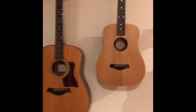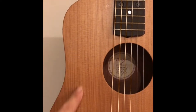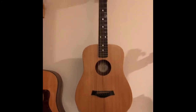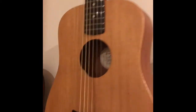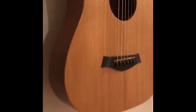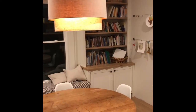I worked on this guitar last quarantine also. I bought it years ago and the soundboard was cracked on each side. And so last year during quarantine I took that apart and put a new soundboard on it. And so that's turned out pretty sweet. Beautiful piece of wood. Anyway, that's the office part of the house and some projects that I've done in there.